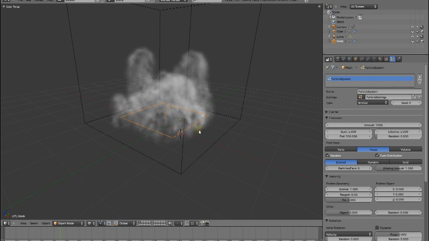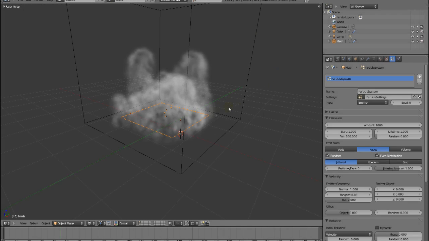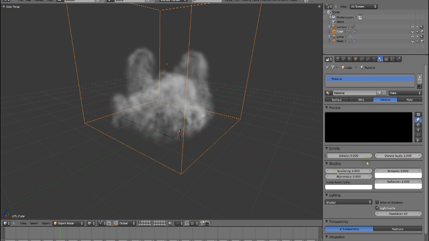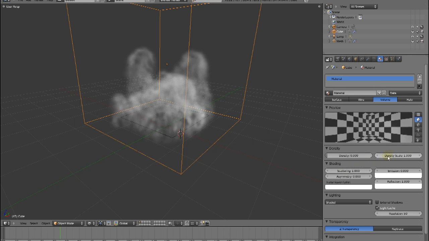Fantastic. However, you can barely see the smoke. If you remember in the presentation, I said when I first started using Blender, I couldn't figure out why it wasn't showing up in the render very well. The reason for that is these values by default, density scale and scattering, 1, are way too low. So let's give you an example. Increase it by 5 and make scattering 4.